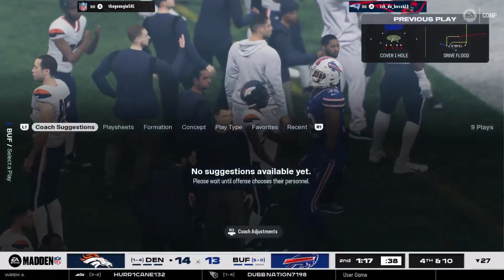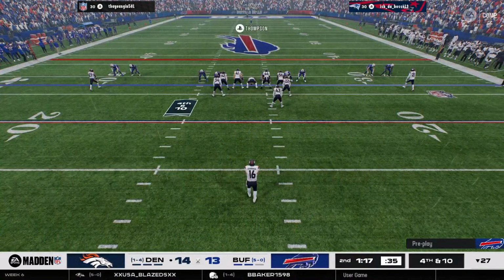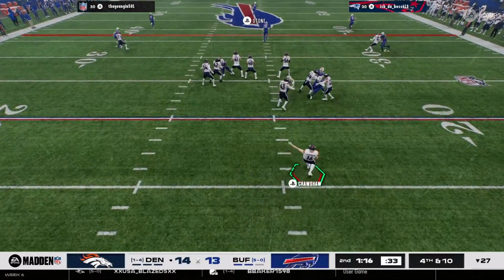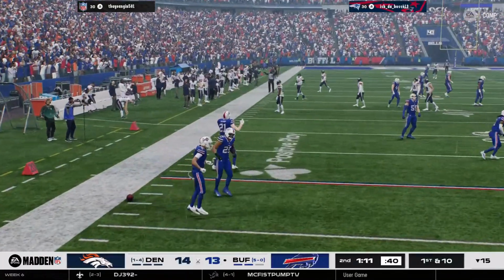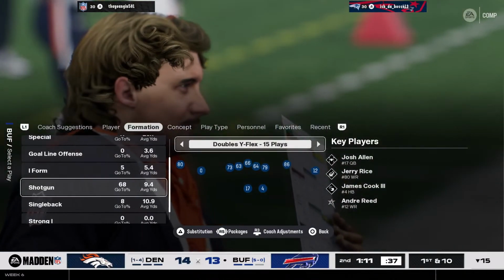No fear from them trying to go deep on 3rd down. You love that. Don't love the fact they couldn't connect. 4th down coming up. Here comes the Broncos punting unit. Ooh, snaps a little off, but he adjusts and sends it away. And he can't find anything as he goes out of bounds. Nothing on that return. At their own 15-yard line.